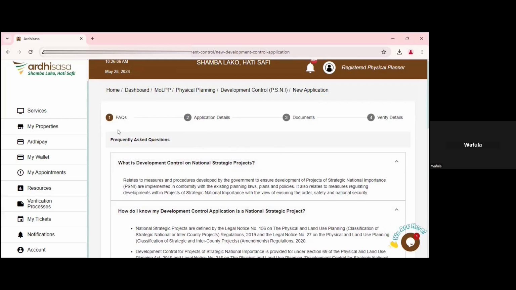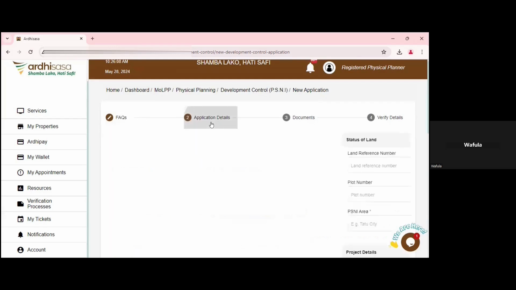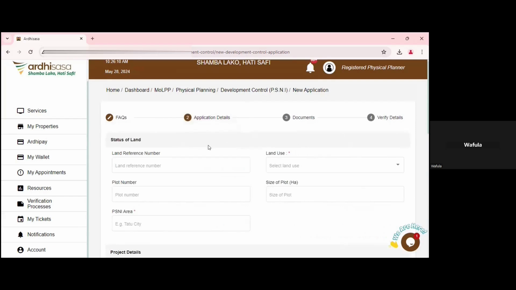So next, we will proceed to the application details. Here is where we are filling the form that used to be filled manually, but now we are doing it digitally. So you have to populate the different information regarding the development that you are applying for. First of all, we have the status of land, where we will be able to fill in the different fields that are already populated here.